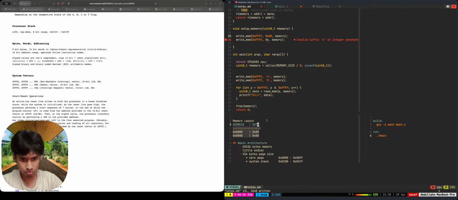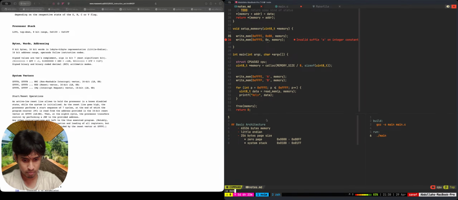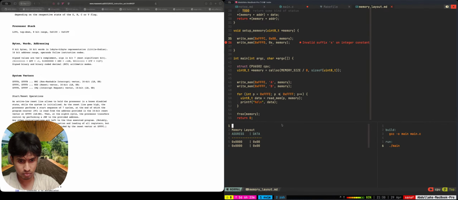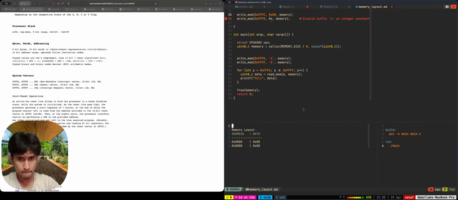I think I should take it to another memory layout only where someone else is watching. So this is our memory layout basically.